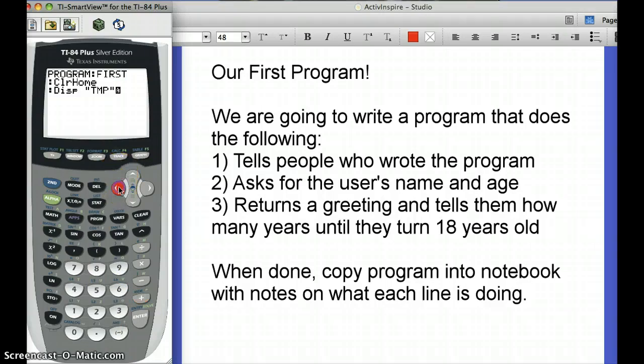So I forgot to put "by" here. If I want to insert here, you can see that this is a black square. I want to do the insert, so I'm going to hit second delete, and you see that it went to an underline there. I'm going to put in "by" and a space. So, by the Math Prophet.